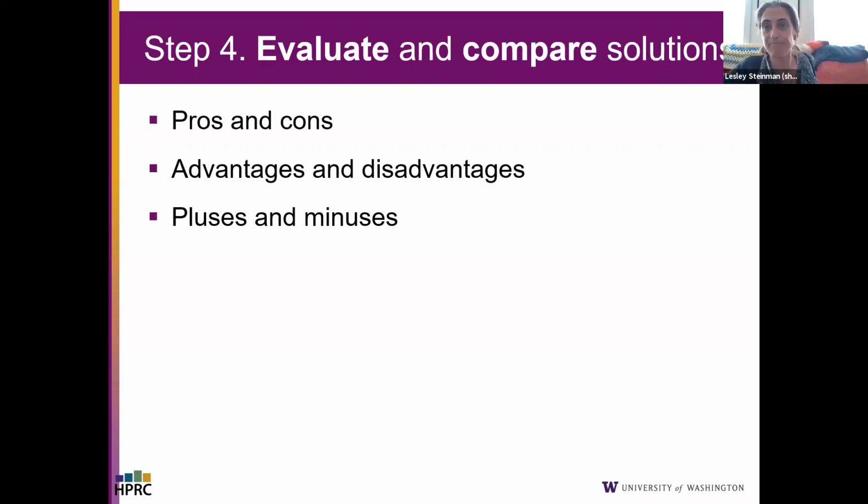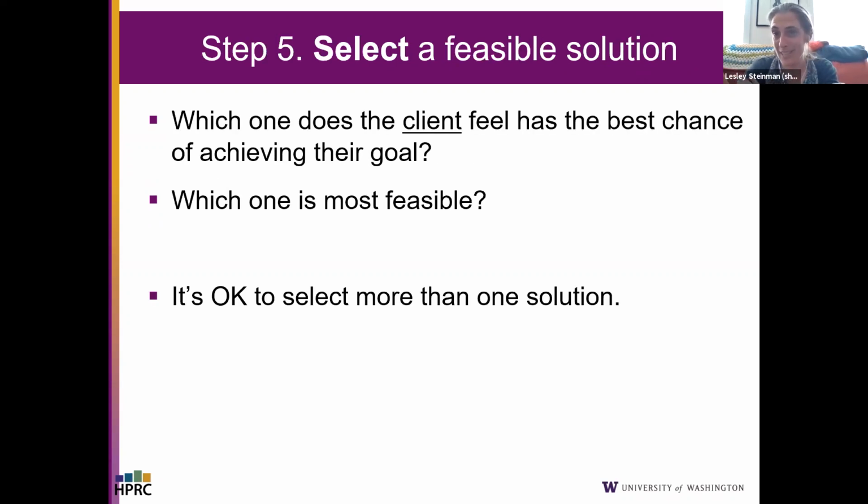Yeah, Cynthia? I get a lot of people that want to do all the things, all of those that we came up with. Yeah, I want to do all 4 of these. Yeah, good question. And so step 5, selecting one, right? So a couple things. With step 5, it is okay to pick more than one. It doesn't have to be that just because I'm asking you to come up with a plan, only one of these has to happen.